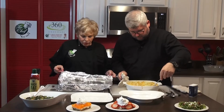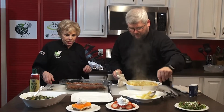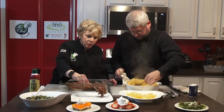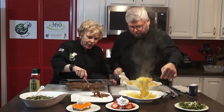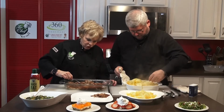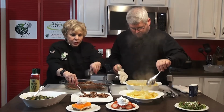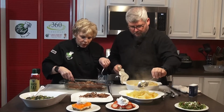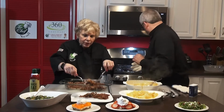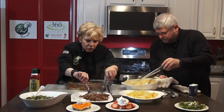And in the meantime, while you're doing that, I'm going to take my wonderful barbecue that we started out with in the very beginning of the show. Ooh, that's hot. It really smells wonderful. So we're going to place that on here. And actually, this could be the buffet. For the barbecued pork, you could serve it just like this, and then people, if they wanted it on a bun or on a roll, could have it that way. What do you think? I think that would be beautiful. Or you could just have the barbecued beef or the pork just the way it is.